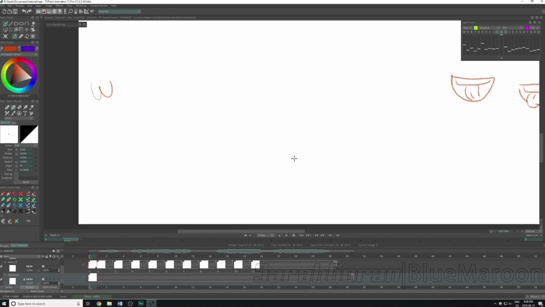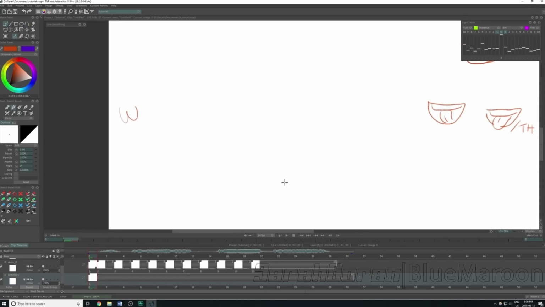So let's just do the lip sync, very small, in this corner, just to give you guys a basic idea. You can also do this in the corner of your animations and have the mouth shapes moving in the corner, just to give you an idea of the mouth shapes that'll be made during the animation, and you can put that into a feline mouth after.